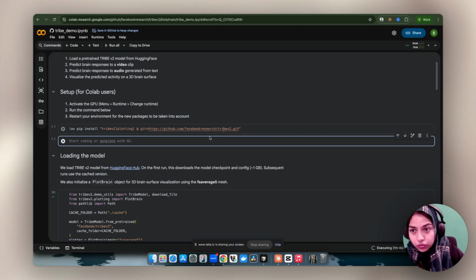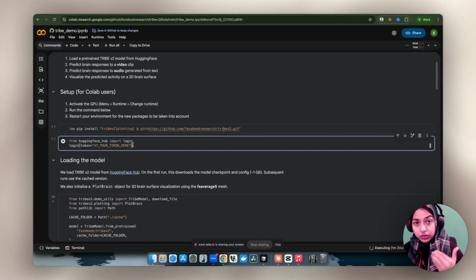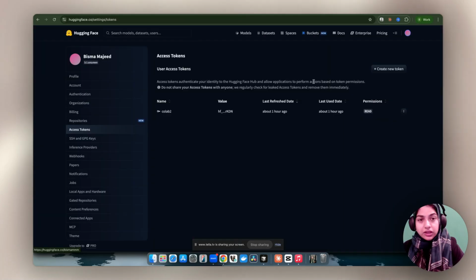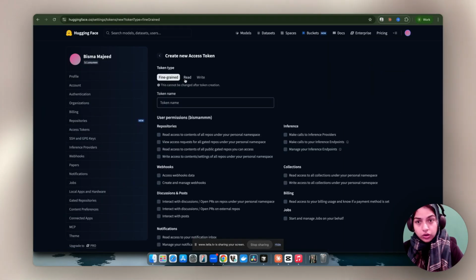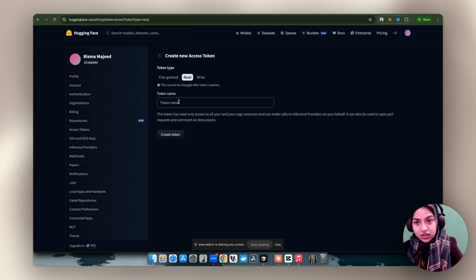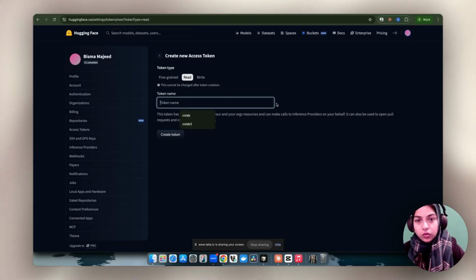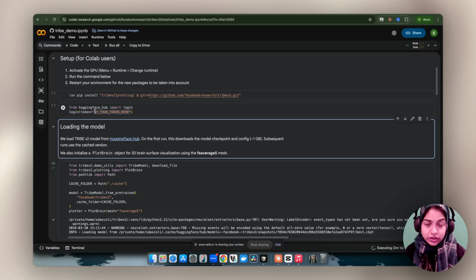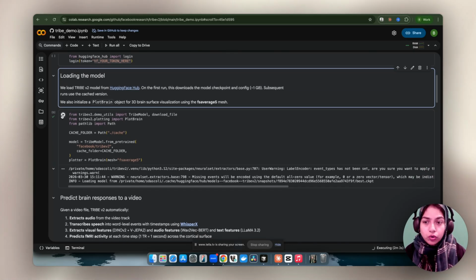So how you can do that is at this part. So your Hugging Face account is connected with this one, and from here you will connect your token. Inside your Hugging Face account, this is where mine is. You can go ahead, you can create your own token, just give it read access, that's it, give it a name, whatever that is, create that token here. And once that is added, you can simply click play, and if it shows a green check mark, that says that this is done.